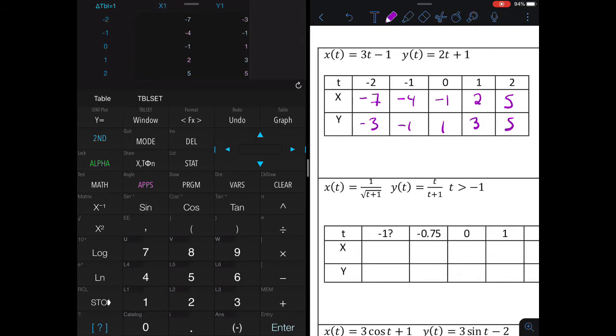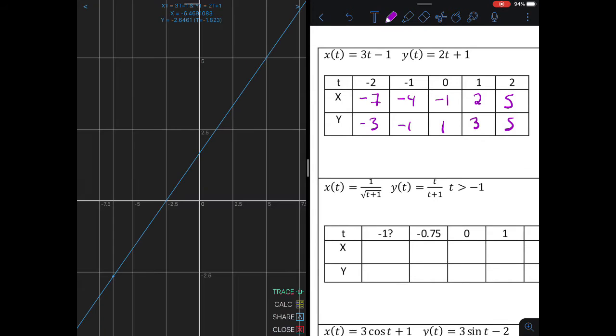Now, your calculator can also graph parametric equations. If I press the graph button now that I have my table, it turns out to make a straight line, where I can actually trace. You'd use your arrow keys, but I could trace, and I could see at any time t, looking at the top, t right now is -0.8. It tells me what x is and what y is. So I'm going to get the calculator off the screen.